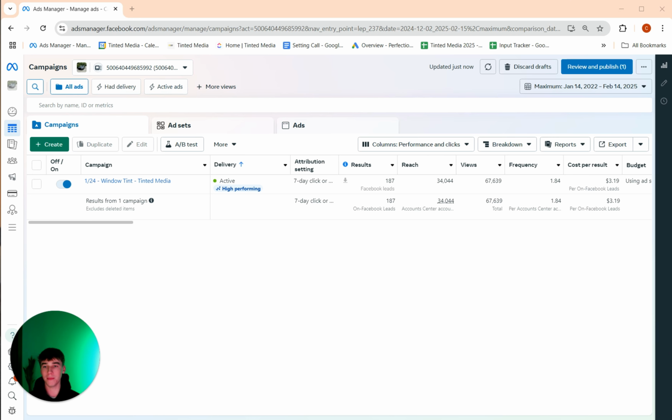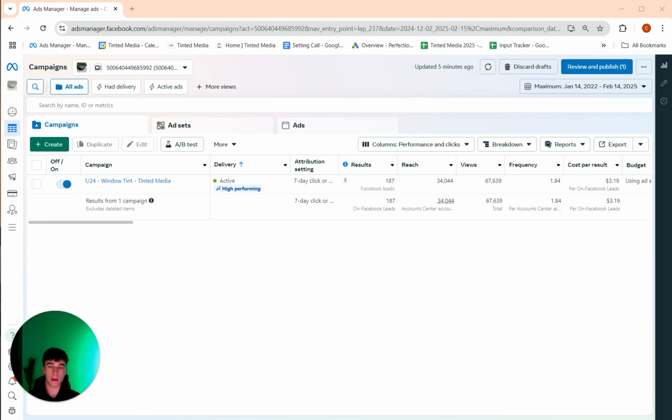Now, pillar one is going to be campaign structure. So how is your campaign actually set up? What does the backend look like in Facebook? Without the right campaign structure, nothing else matters because you won't properly be able to test different variations of ads, and it will be nearly impossible to profitably scale your campaign.